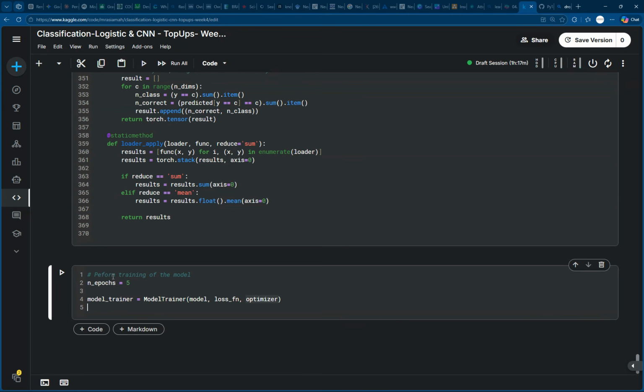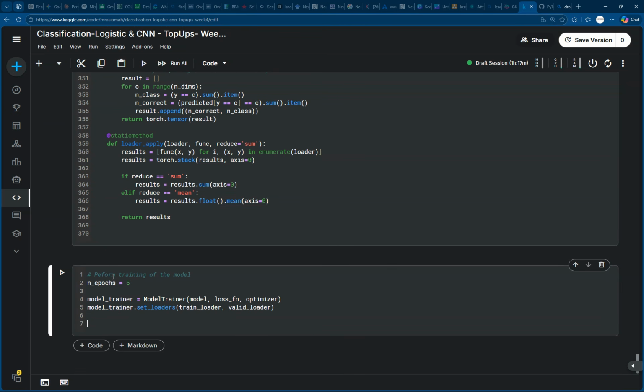With 5 is fine, but I won't get a better result. You can increase yours to a bigger value, like 50. But remember, as you set it to a bigger value, it's going to take a lot of time, and you're going to use a lot of computing resources as well. So valid loader. Once you're done, we now call our model trainer to train our model for us. Train the number of epochs, where epochs is equal to the number of epochs.